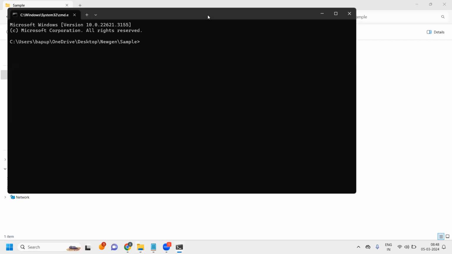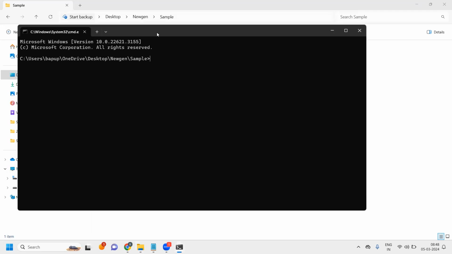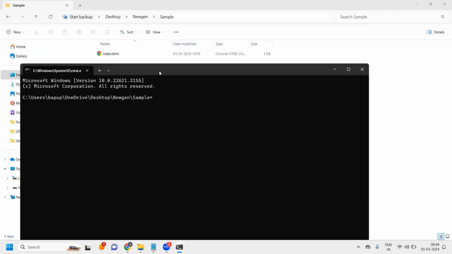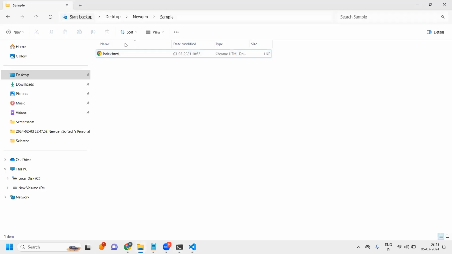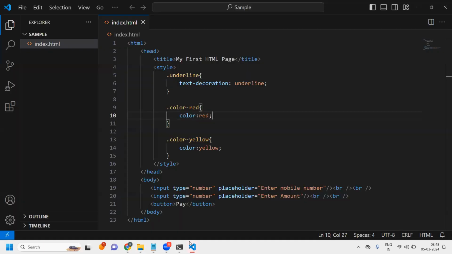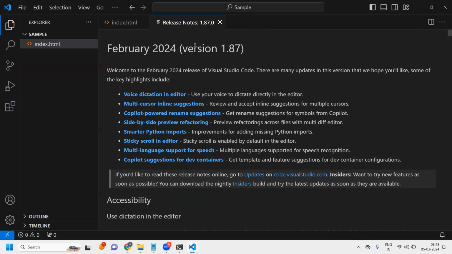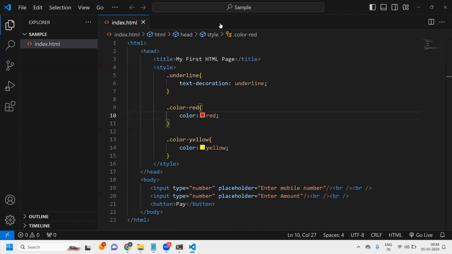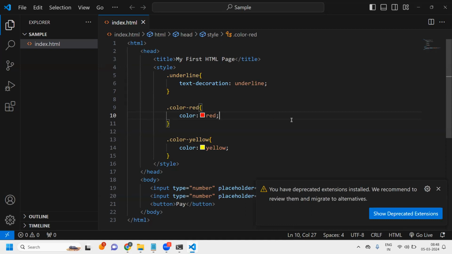Once the command prompt opens, notice that you are at the same location as the folder. Now type code space period and hit enter. Whatever files you have created inside this folder, you will see inside Visual Studio Code. That folder will open as a workspace like this.